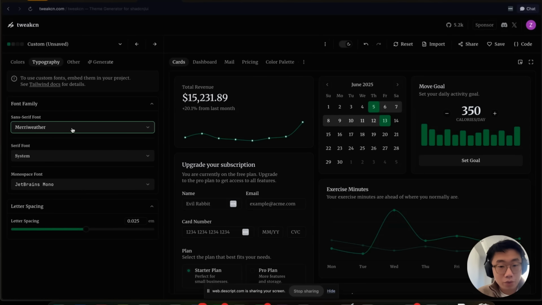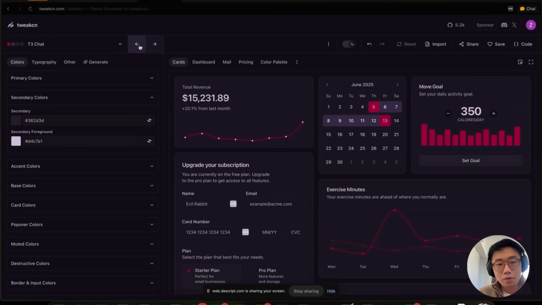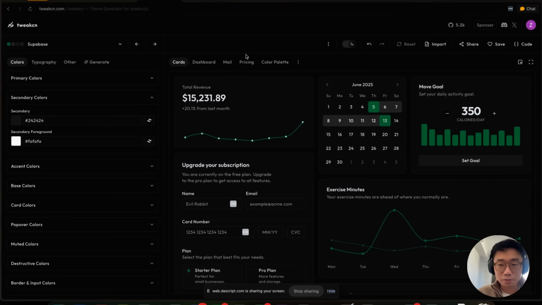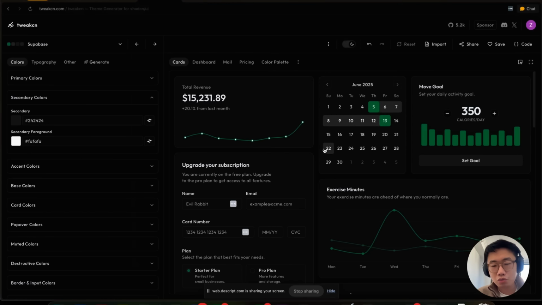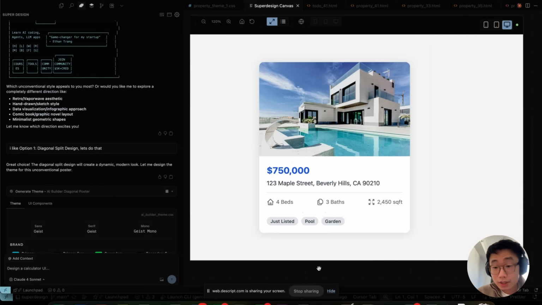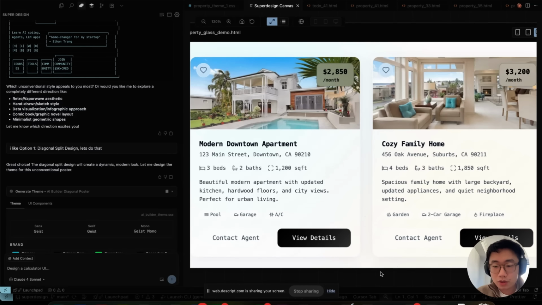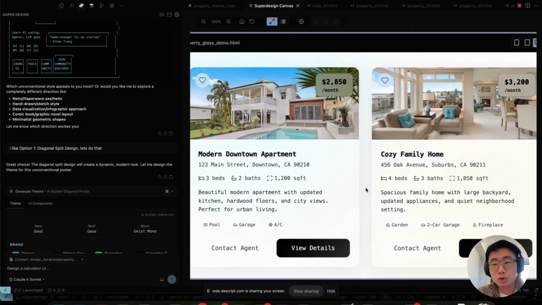Things like font will have a really big impact on the design, as well as the primary colors. And they provide this type of UI for you to play with the style. And once you get the style right, you can click on the code button and just copy the style sheet over to Cursor or Super Design, and they will try to replicate the same style for you. What you find is that once you have the style confirmed, the UI quality becomes dramatically better. Like in this example, this is what I originally got from Claude. With some style changes, I can make it look something like this, which is really different and high quality compared with what you normally get from AI.